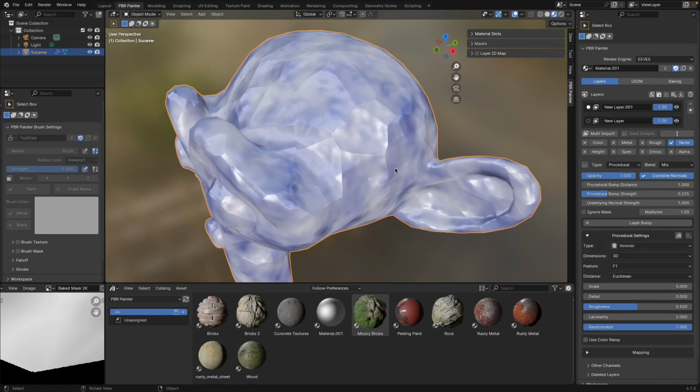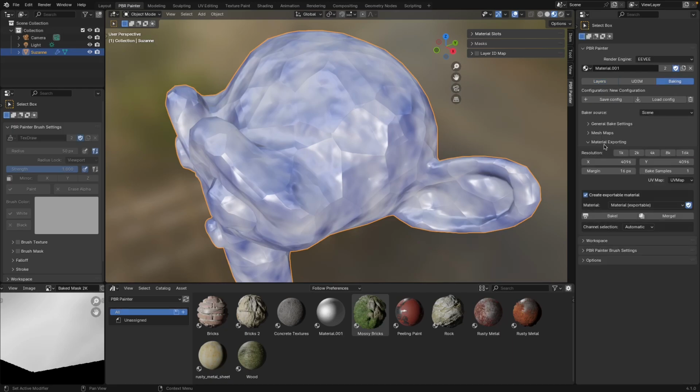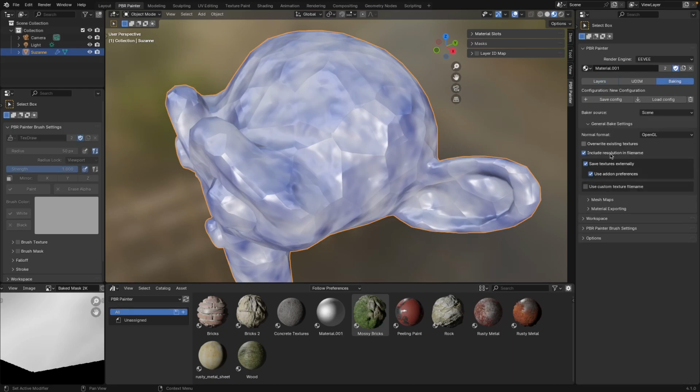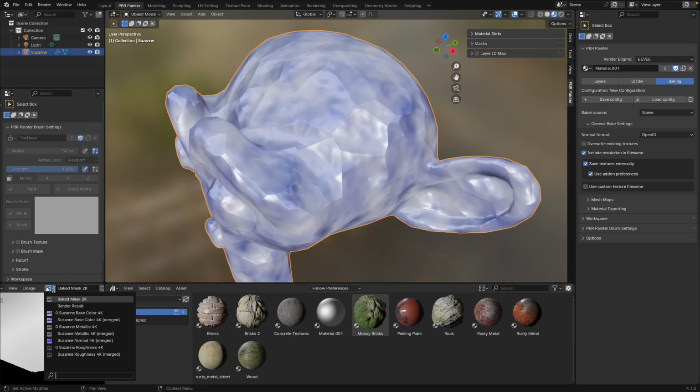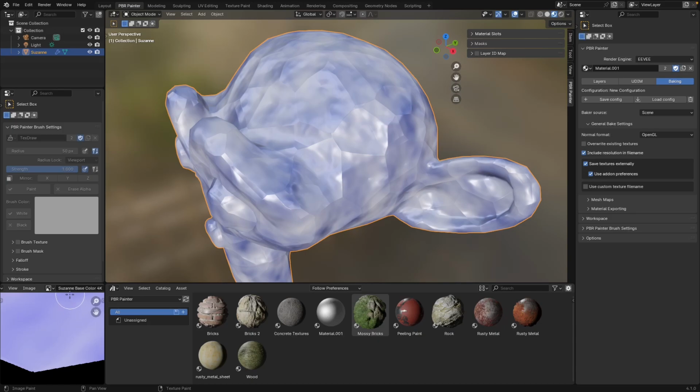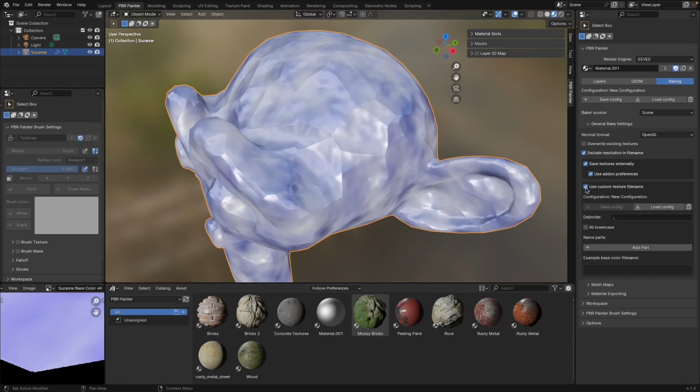So the first thing I'm going to look at is underneath the bake settings. As I mentioned in the last video, we can set up a custom file name. So from that last video, we saw that when we baked our images, they came out with this file naming convention, which was basically the mesh that we're working with, the channel name, and then the optional resolution at the end. So if you want to use a custom convention, we can tick this box, and in here, we can set up a specific configuration. And just like the baking settings up here, we can save and load these configurations directly.